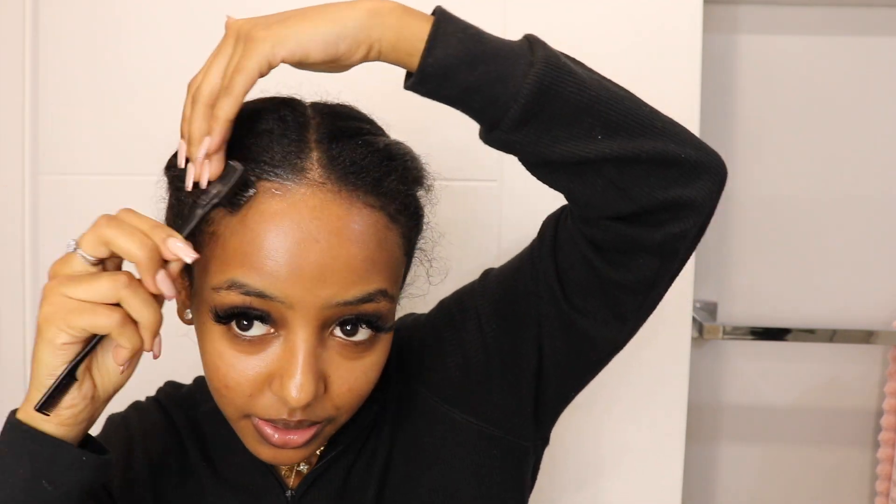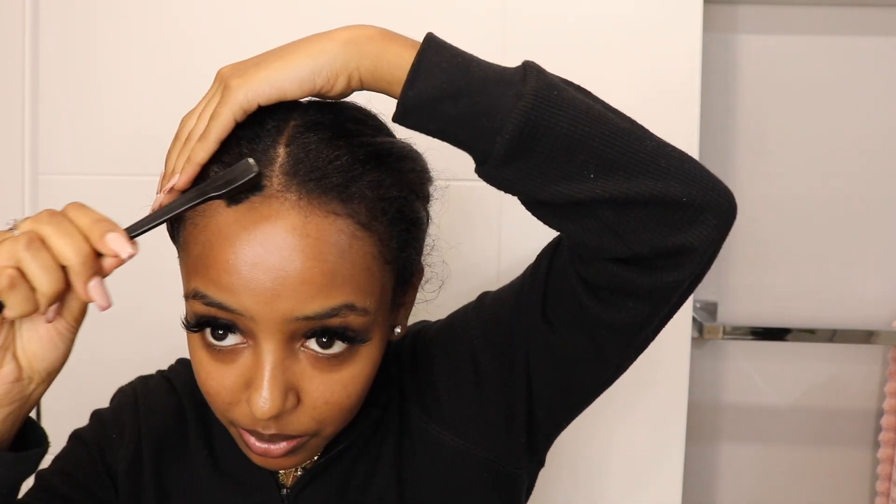To start, I put my hair into two braids and then crisscrossed and stuffed it in. This is going to be a quick, not-too-detailed method — just for when you want to put on a wig fast. I'm taking some got2b and pushing my edges back gently. It's a curly wig so it doesn't have to be too flat. I do have some little scabs from pressing too hard when removing glue last time, so be wary of that.